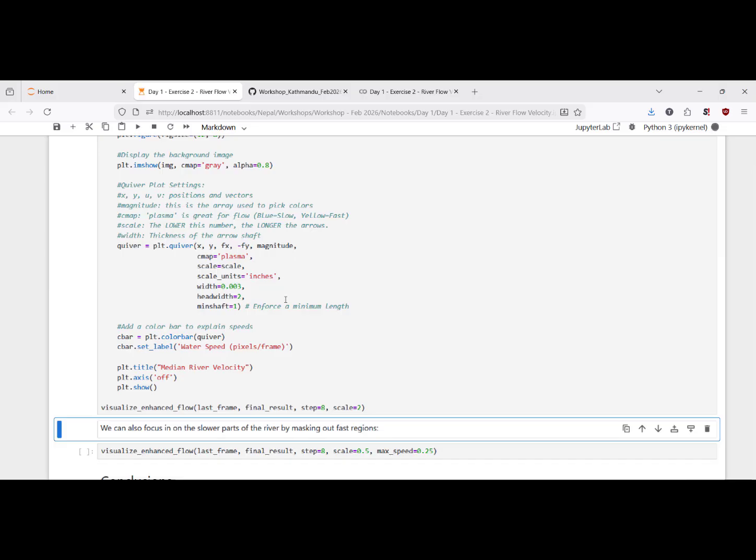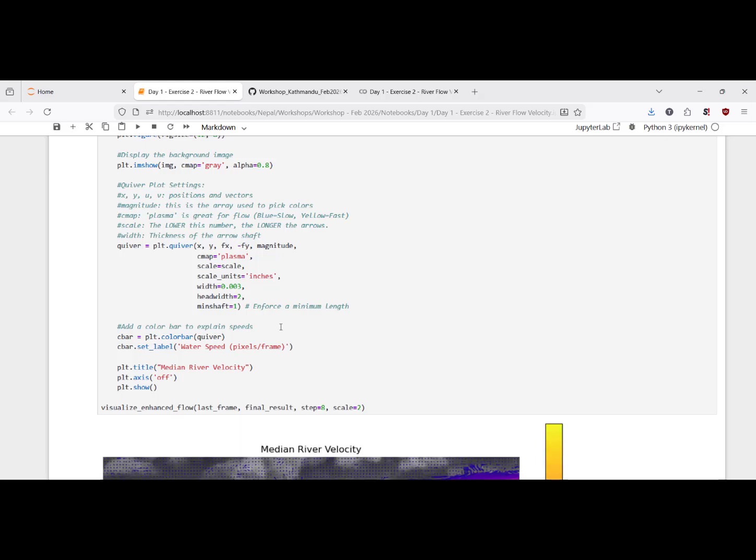This can help visualize this a little bit better, and hopefully this goes relatively quick. I put some notes in here, so that the quiver plotting is a little bit funny. If you put a small scale factor, it makes them bigger. It does this inverse distance when it does this plotting. And the color map I also defined as plasma. So the blue parts would be the slow parts, and the yellow parts should be the fast parts. And I will also now add a color bar, since now my plot will have some colors on it. So I put a color bar so you can see what the colors mean.